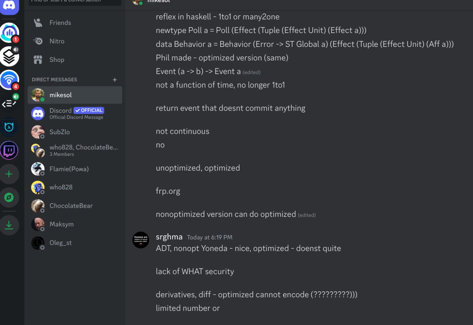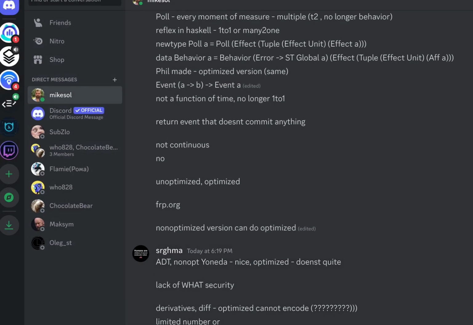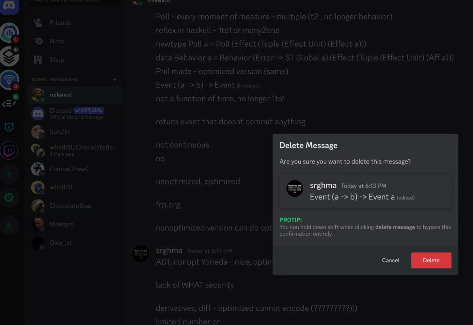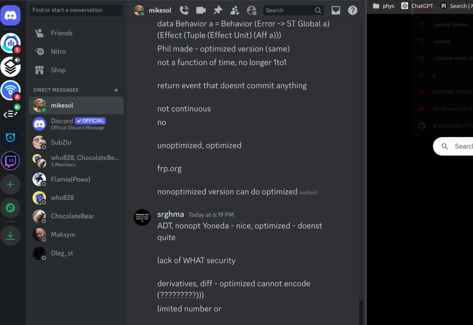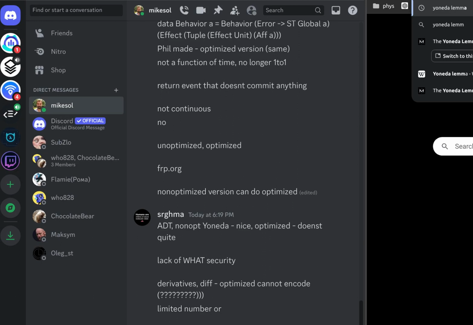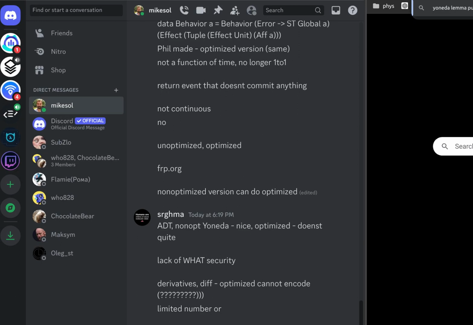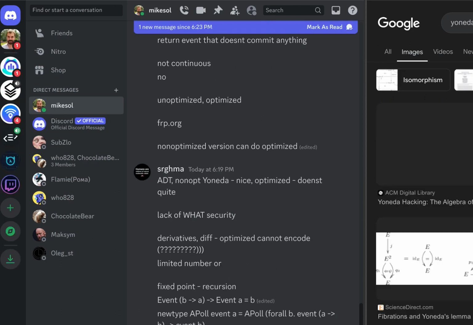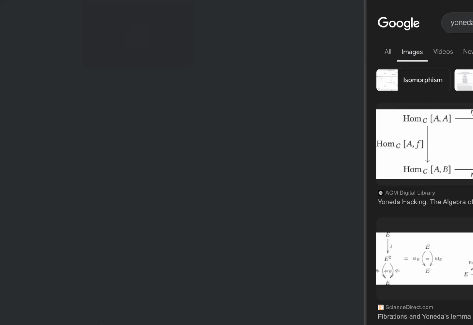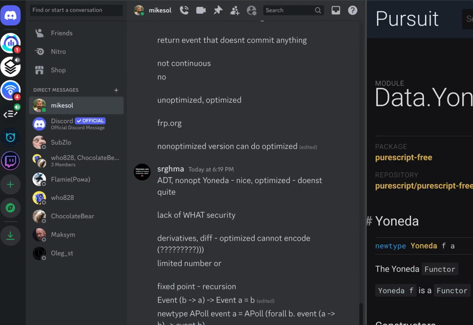Let me open up really quick a definition of Yoneda so you can see what I'm talking about. There's one on Pursuit. Because if you haven't seen it before, which most people haven't, it's just really difficult to know what's going on. Okay, you can see that it's a little bit different, but if you click through, you actually see that there's quite a lot of similarities.